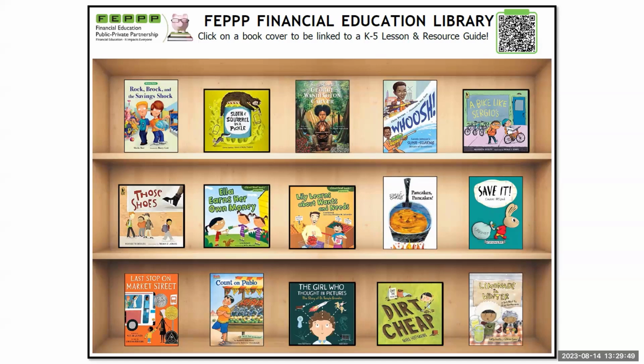It's organized alphabetically by author. And what we have here is a very conscious effort to collect books that represent a bunch of different protagonists. We represent diversity in our protagonists and in our authors, touching on all kinds of those competency skills, from spending and saving to employment and income, to even credit and debt.